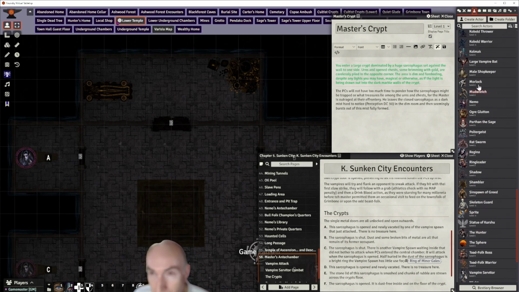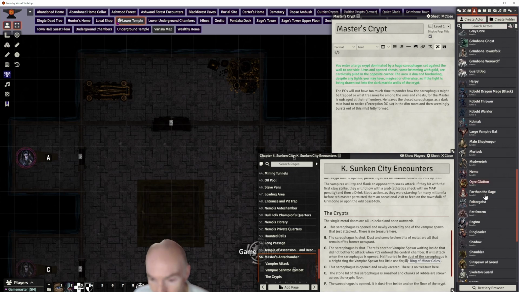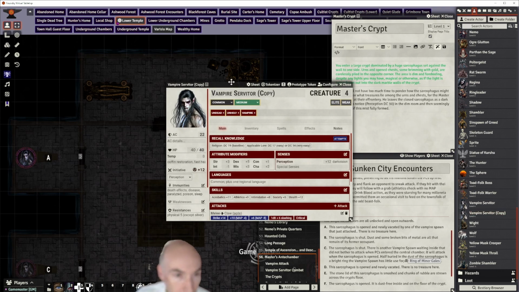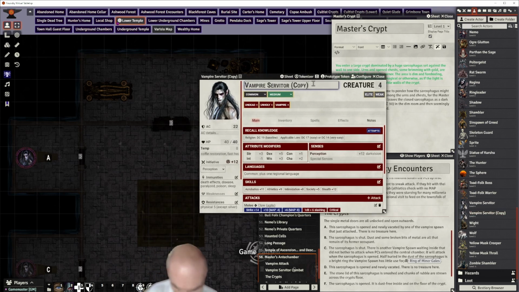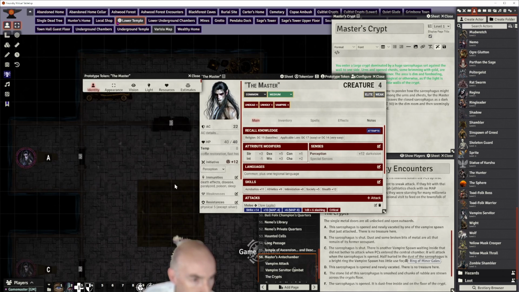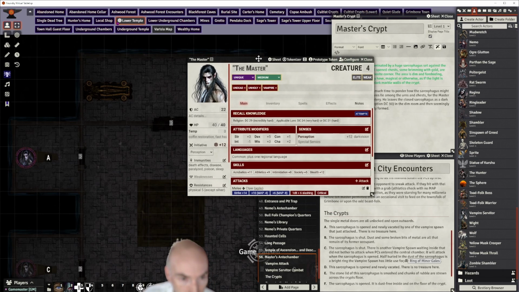And we don't already have the master, so we'll create him. In fact, we'll adapt a vampire rogue. So duplicate the master, change the token. So the PCs will have met the master already, but not in combat. Unique. Medium, undead, unholy vampire. Yeah, that's what we wanted.